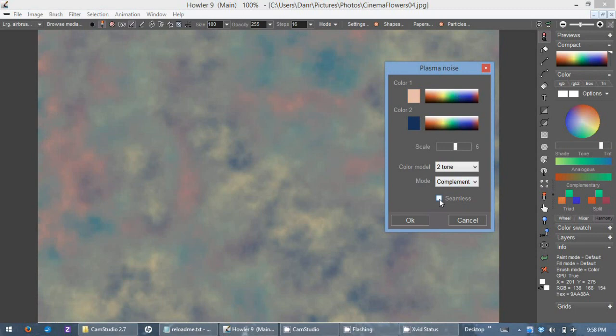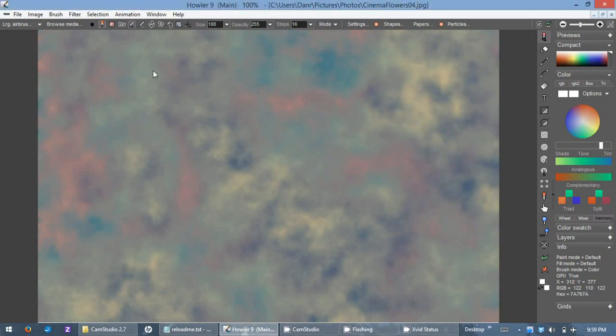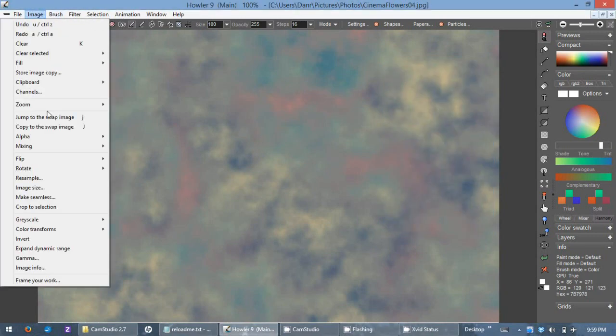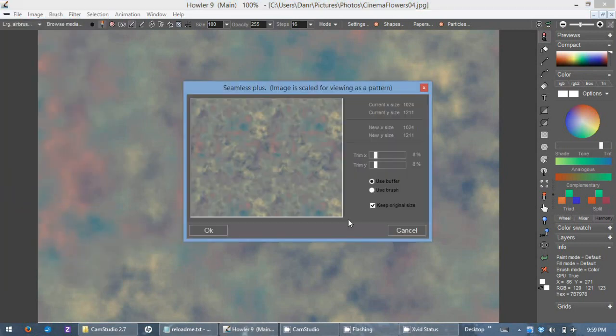There's also a new seamless button that will save you one step of turning that into a seamless image. You can do it right here inside the plasma noise. This is something we use a lot for scenery and landscapes. So having that inside of the plasma noise filter itself just saves one more step. You don't have to go anywhere to use it. Turning that on will automatically make your noise seamless. You could have done it by going through the make seamless filter, but that just saves you a step.